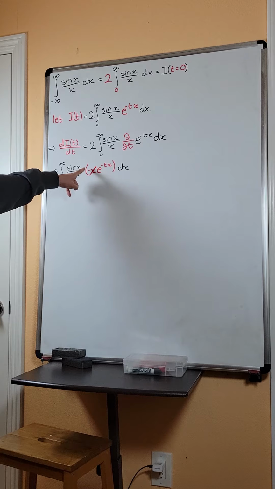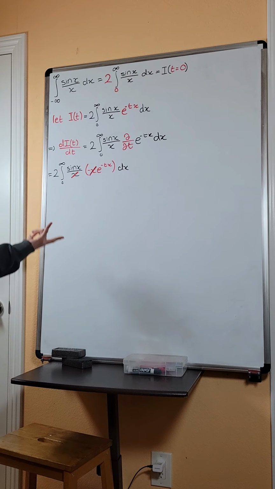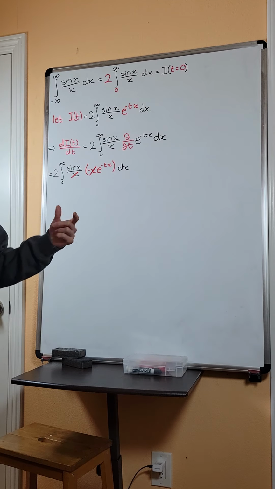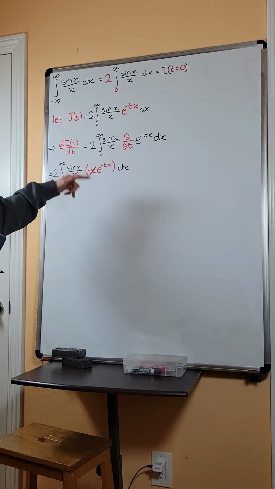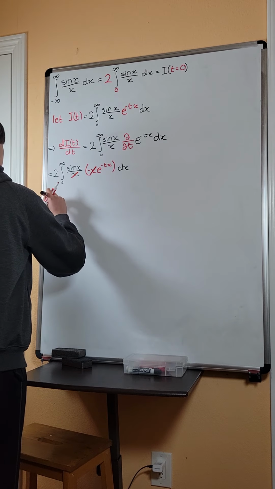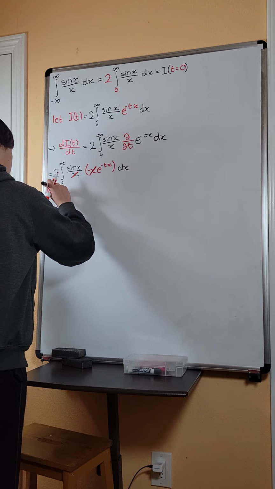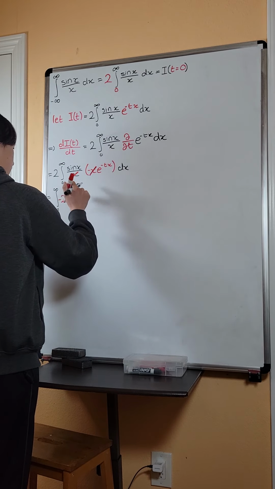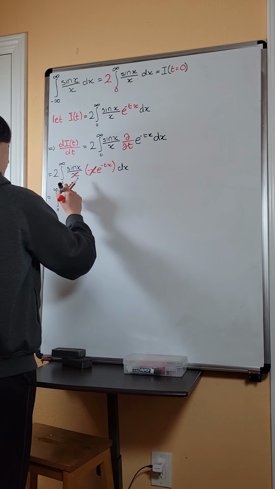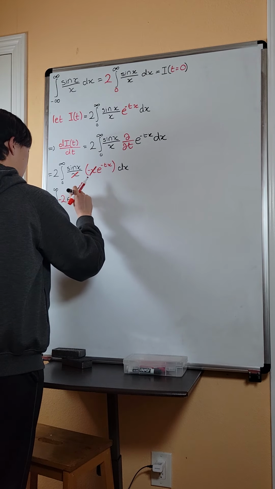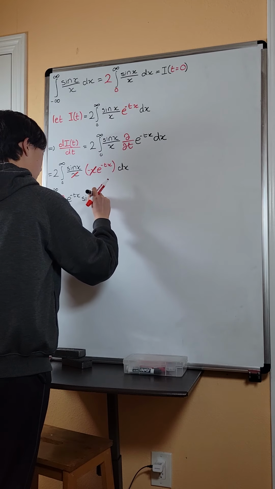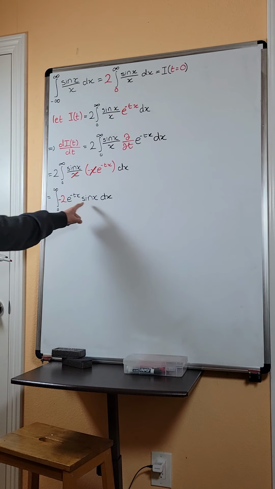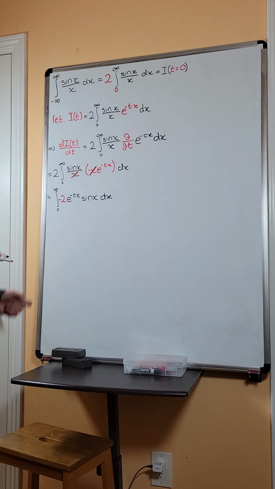Let's put the 2 on the inside and then drag the negative in front of the 2. Well, I want to keep everything inside of the integral because, well, if we have a sine and then we have an exponential, what are we going to do? We're going to do integration by parts with respect to x, yeah? So let's drag everything to the inside first, just to make it not confusing. So this integral stays on the outside now. Drag the 2 inside, drag the negative, and then let's write down the exponential guy first. So e to the negative tx, and then we can put down the sine x, and then the dx, like such. Now what we can do is just use integration by parts.